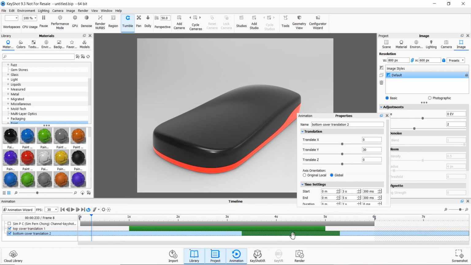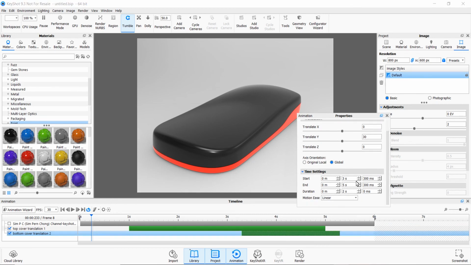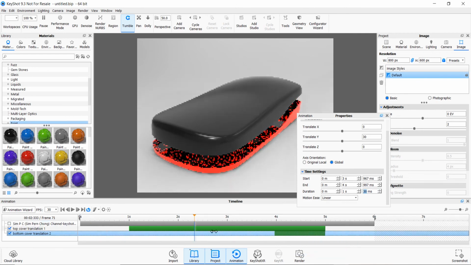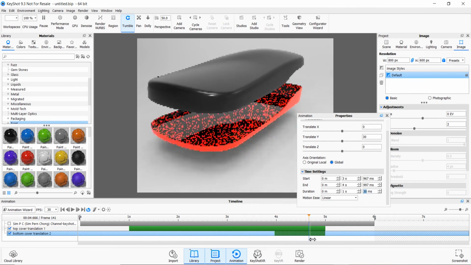And if I want this to have a shorter duration, you can always click on that particular timeline and then go to the animation properties window to tweak the setting. So let's say, I think maybe 1 second, 30 milliseconds is enough. So you can tweak this, maybe something like that. Let's see. So have this moving up followed by that moving up.